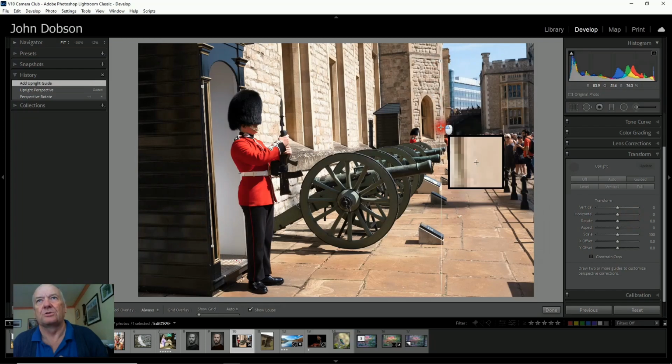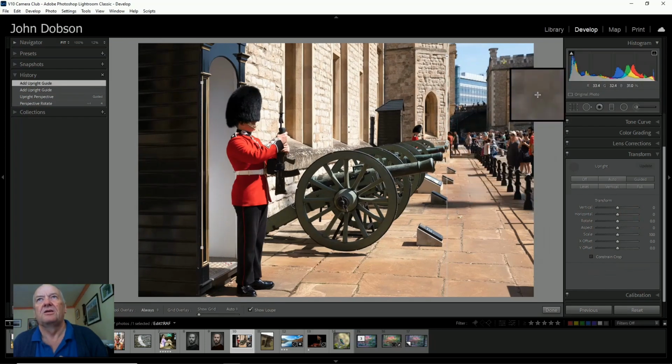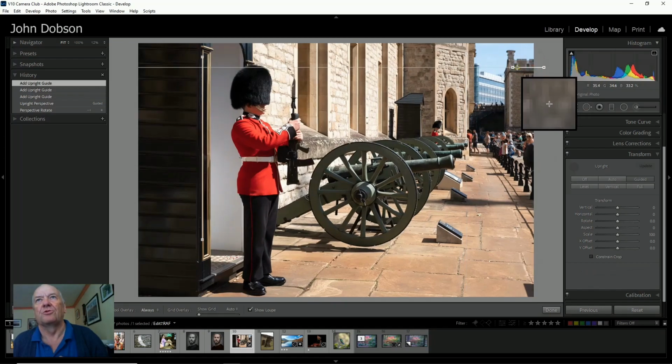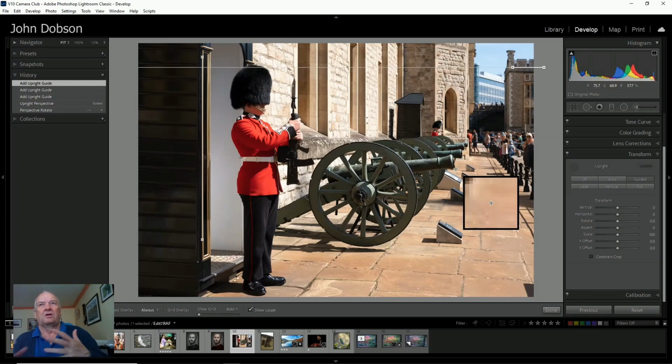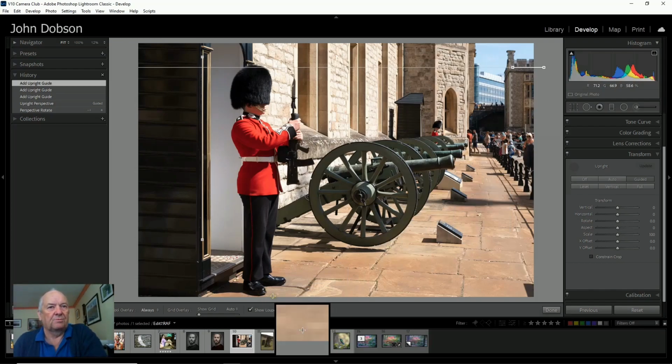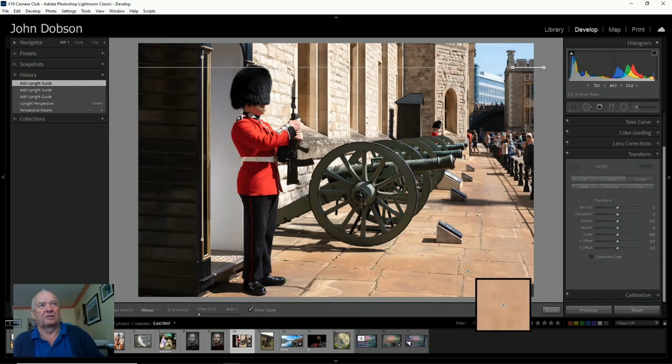We need at least 2 of these. You can go up to 3. So if you had this one up here, which should be horizontal, we might draw that one in there, and it will change the aspect ratio of the image to try and get things level and vertical. Again, got a little bit more space at the bottom of the foot, but it's still a bit on the tight side.